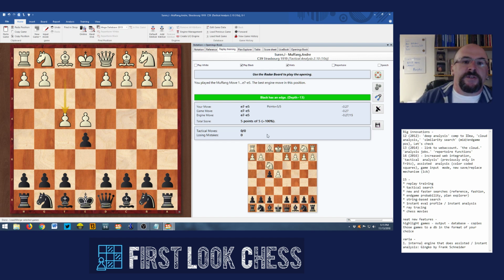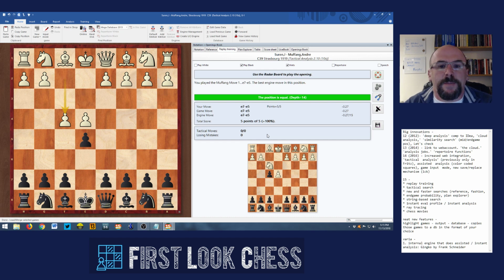That's because built into ChessBase 15, and I suspect in 14, but I'm not 100% sure about this, is a specially modified engine to handle the assisted analysis, to handle the instant evaluation profile that we'll look at in a little while. And I don't know if this is actually public knowledge, but I asked the developers and they didn't say I couldn't tell you.